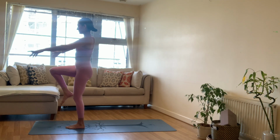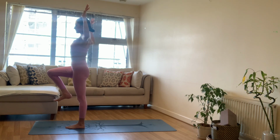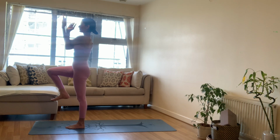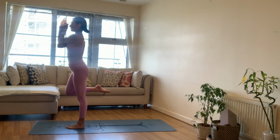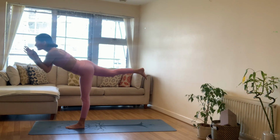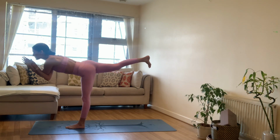Slowly go ahead, bending the knee. If you lengthened it, knee into chest, arms reach up. Exhale, bend your elbows to your shoulders, squeeze the arms towards one another. This time, left arm over right, backs of your hands or maybe palms in your eagle arms. Take a deep breath in. Exhale, take your right leg back behind in your warrior three variation. Take an inhale, stay here, stay strong in your standing leg.